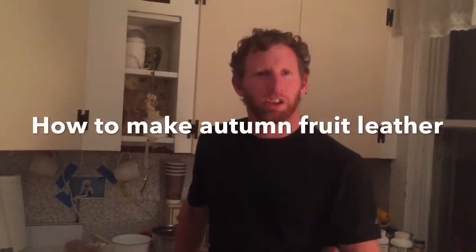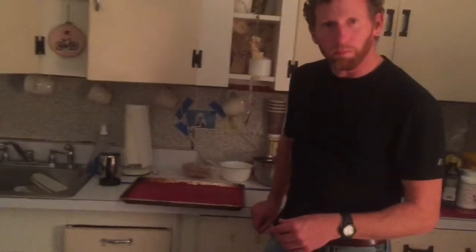Hey, Frank Rindra here, sharing a quick little recipe for making autumn olive fruit leather. We have some pictures that we can show you of the harvesting that we did, and it's October. You can harvest from August all the way up to October, sometimes maybe later than that. I haven't actually harvested later than November, but sometimes depending on the birds you can.